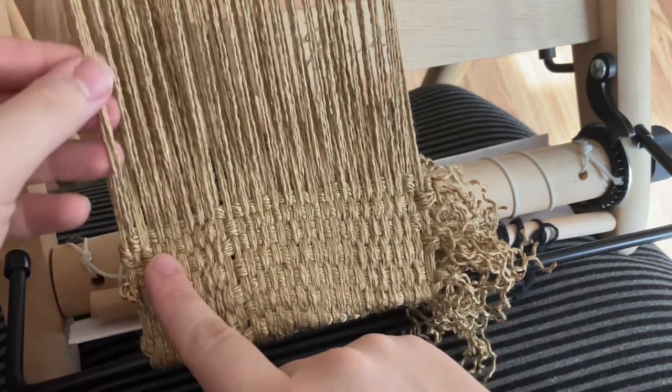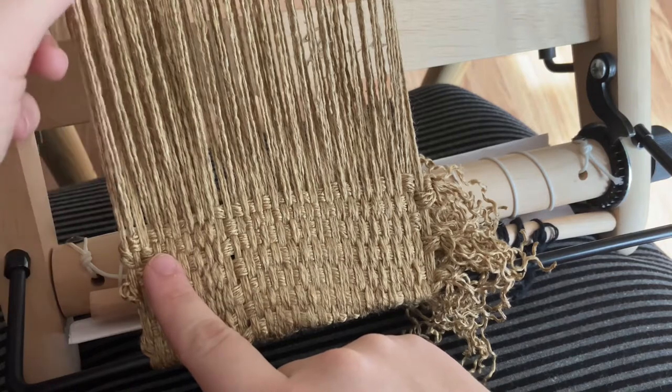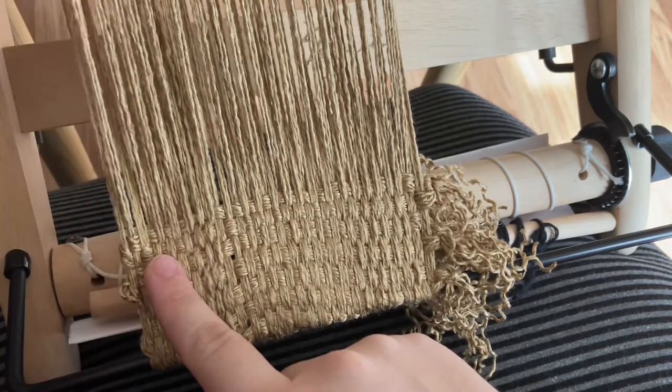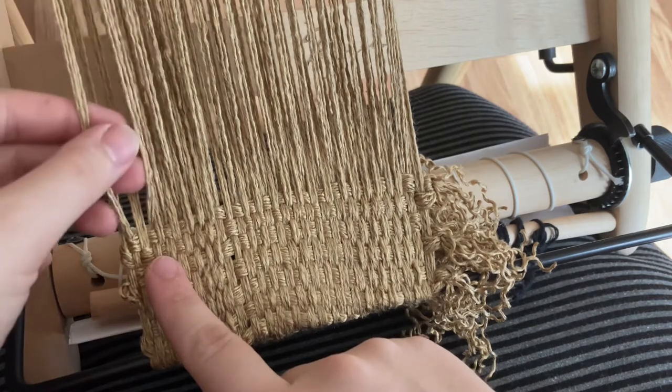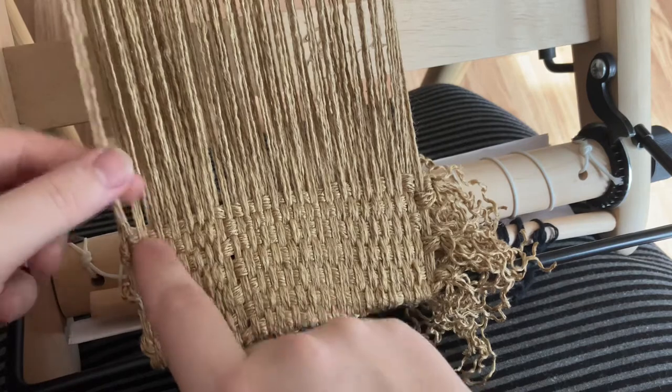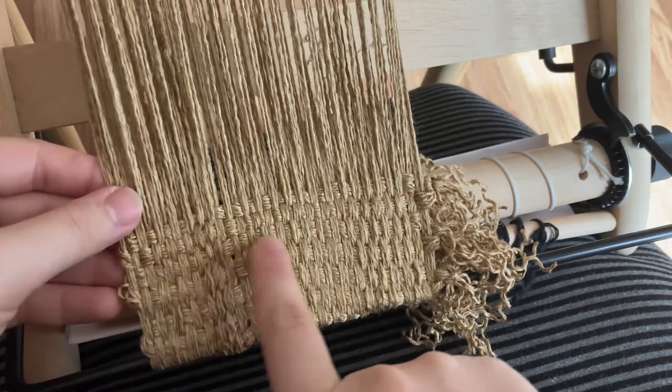It's roughly fingering weight, but I ran it through so there are four strands per each dent in the heddle. When you weave with four strands, it makes really wide bands.